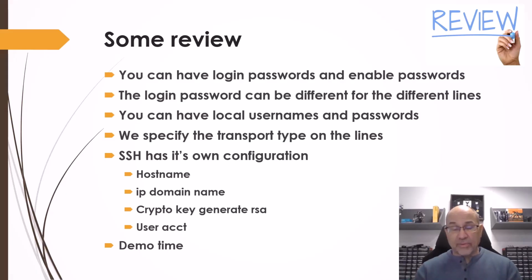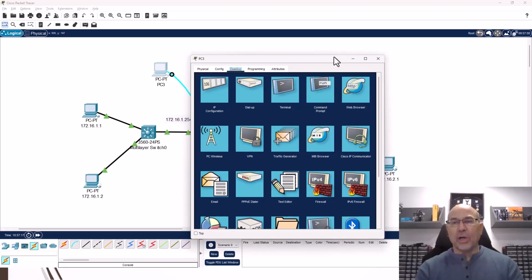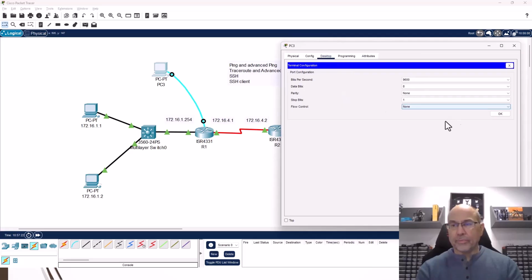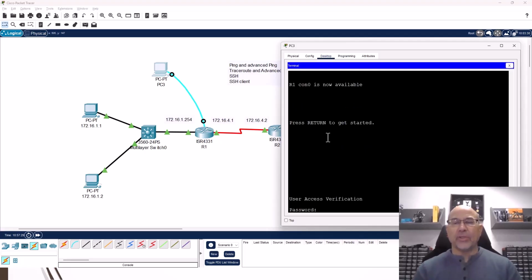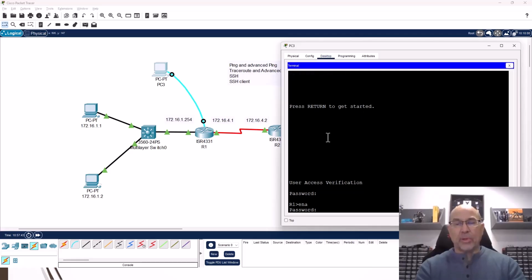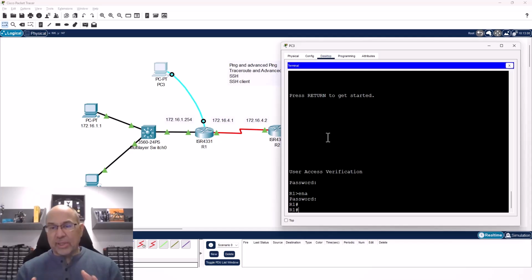Well, let's take a look at what I did for that. Now, first up, I'm going to point out that I've got this node here. This is a console connection. And so we'll start there. So I'm going to use the terminal. And we're going to configure. Now, I'm going to go all the way out, right? And I just want to connect via the terminal. This is not an enable password. This is as soon as I go to connect. And so I've got to log in right here. That gets me to the user prompt. Now I have an enable password. So that was a different level entirely.